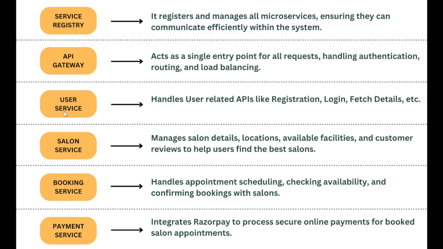The third one is user service. In the user service, I have created all the APIs related to registration, login, fetching details, basically about the users. The next one is Salon service. In this, I have created all the APIs related to the salons, locations, salon facilities, and customer reviews. So these APIs I have created under the Salon service.